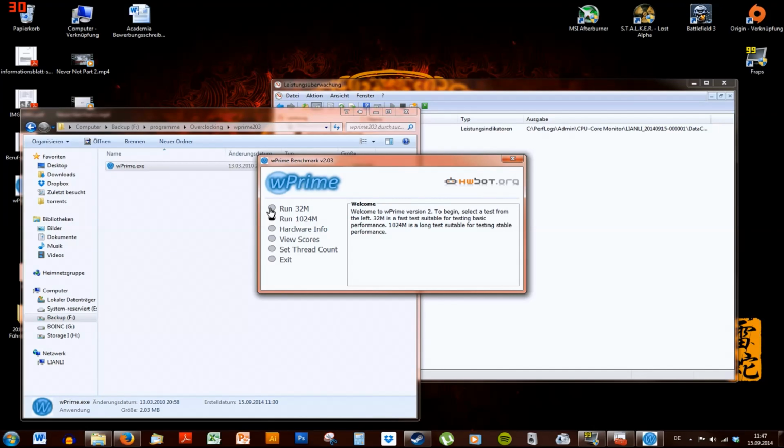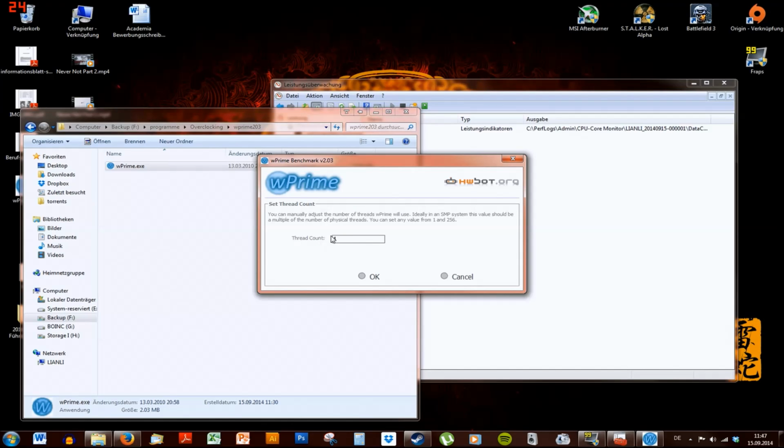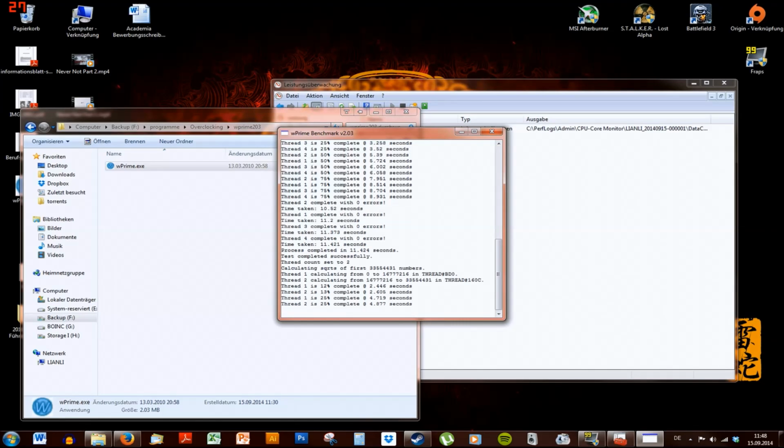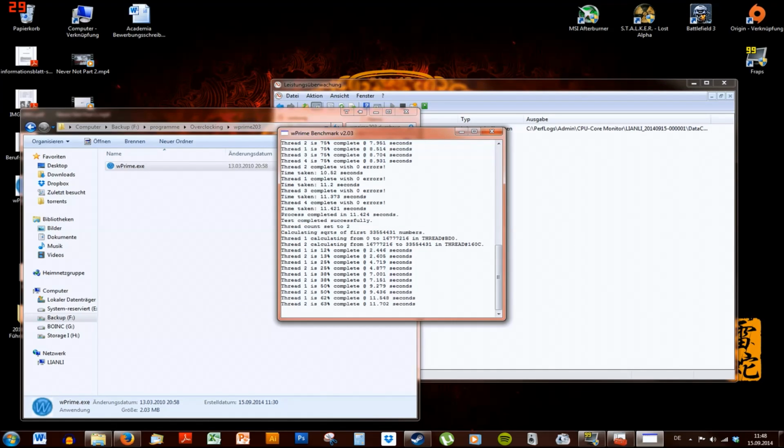So okay, I just ran this program on all cores, and now I can also set it to a certain amount of cores. So I'm going to say I just want to let it run on 2 cores, so only using 2 of my 4 cores, and then I'll run the program again. We don't see much of what the program does. It's just running in the background all these complicated calculations, and now it's taking a little longer because the CPU can only use 2 cores of the 4 available.